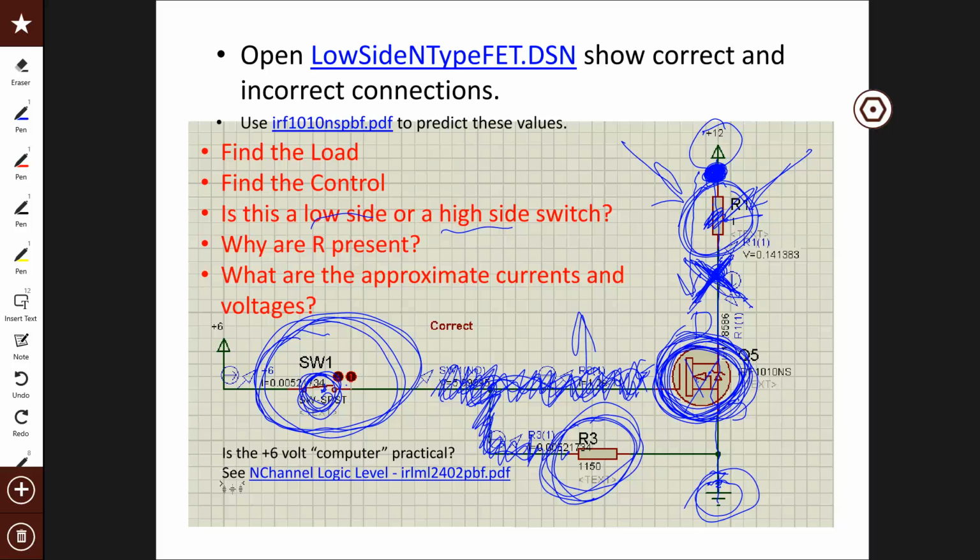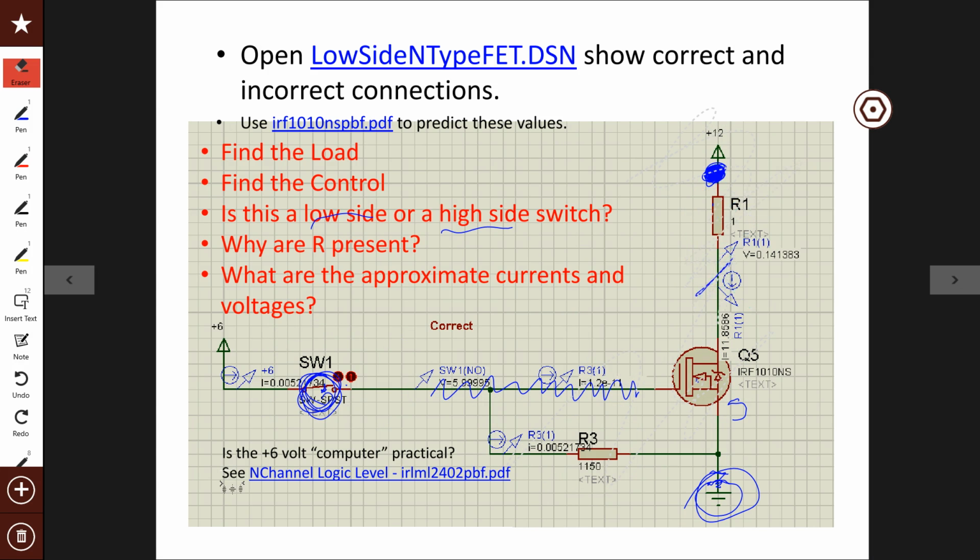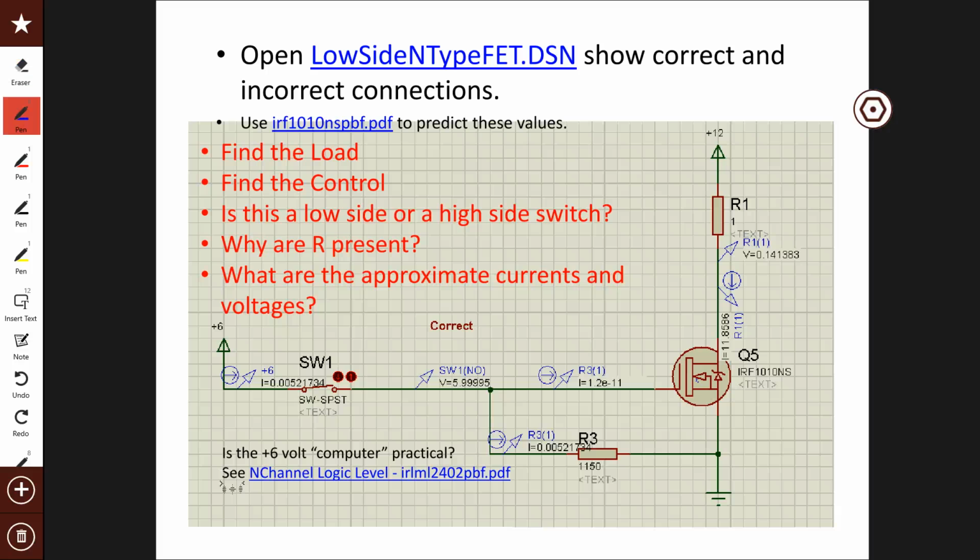Okay, so how do you approximate the currents and the voltages? All right, let me erase everything and do it again. How do you approximate these voltages? When this is tied to ground, all of these voltages here are 0. They're not approximately 0, they're tied to ground. So when the switch is closed, like it is now, you have 6 volts right here, which is going to come across here, so you're going to have 6 volts right there.